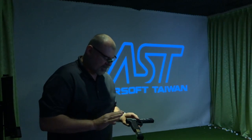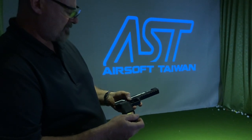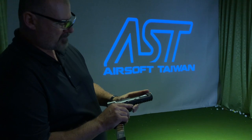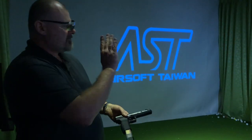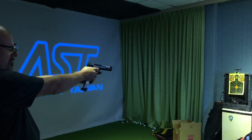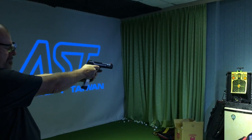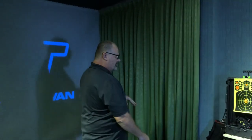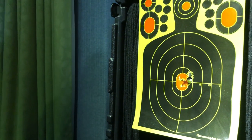Now we're going to test the Piranha SL gas blowback pistol for accuracy. I've chosen to use the extended mag, maybe for balance or it's a little more fun. Because the barrel is a little longer than some pistols, we should maybe expect some better accuracy. I'm going to put 10 rounds on the target. Let's go over and take a look — I'm really impressed. It's only at about five meters, but you can see our grouping is incredibly tight. Almost everything touches, actually kind of circling out of our target, so it's really accurate at that distance.